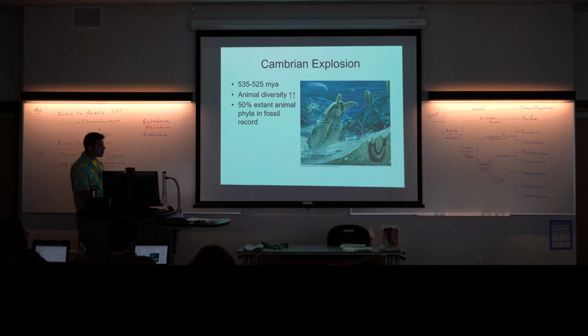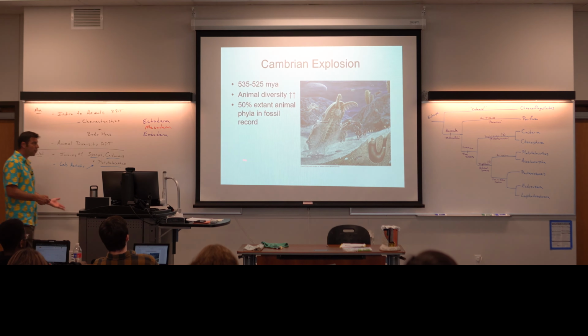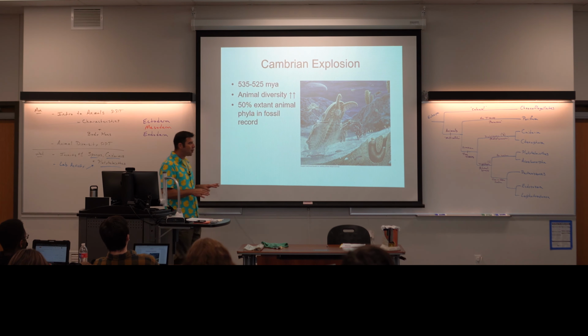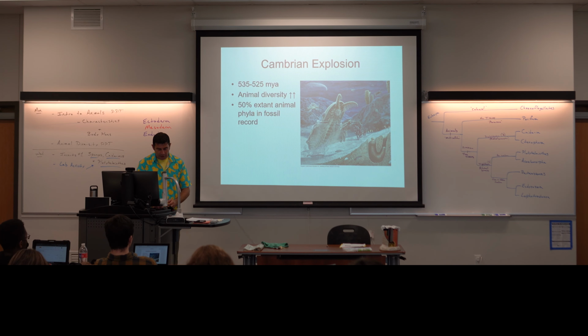Once again, bilateral symmetry. And I mentioned that this Cambrian explosion was not really an explosion of, it's not like animals just showed up on the scene out of nowhere. They were around before the Cambrian explosion. They just didn't have hard parts. So we can really think of this Cambrian explosion as an explosion in animals that had an exoskeleton, just the development of an exoskeleton. It gave organisms that had it a huge advantage because they were harder to become prey items. It was a coat of armor that they're wearing.